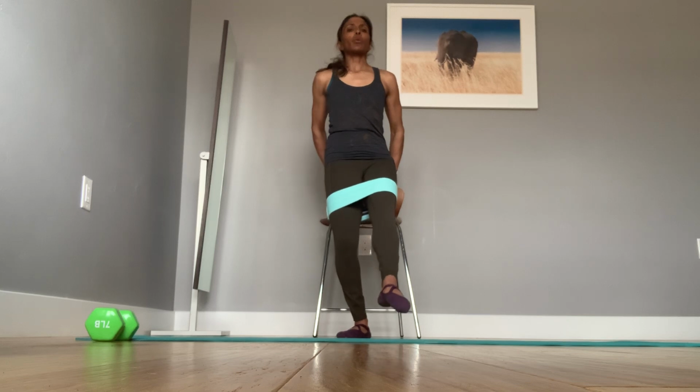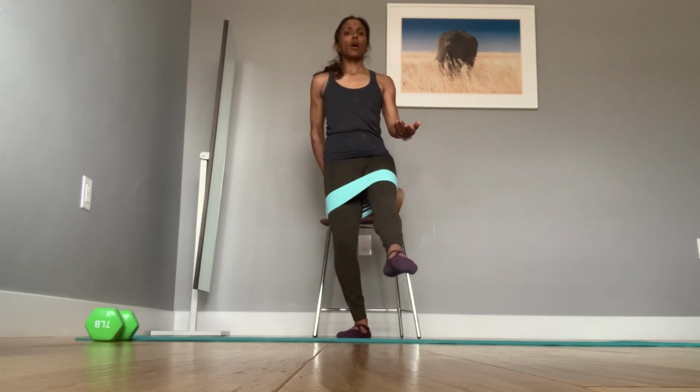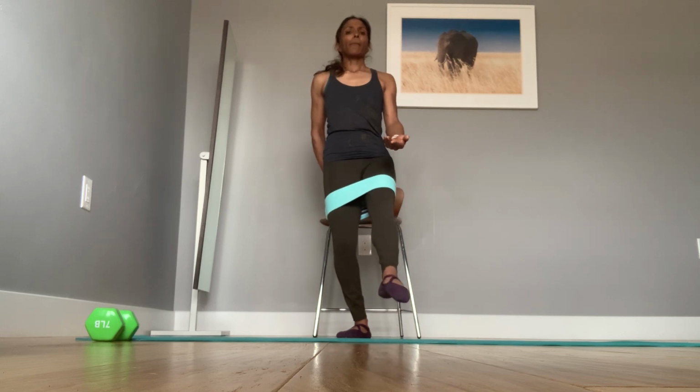8, 7, 6, 5, 4, 3. All the way down, all the way up. Toe comes down, toe comes up. Down and up. Down and up.